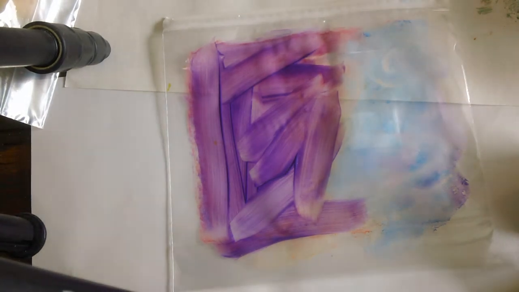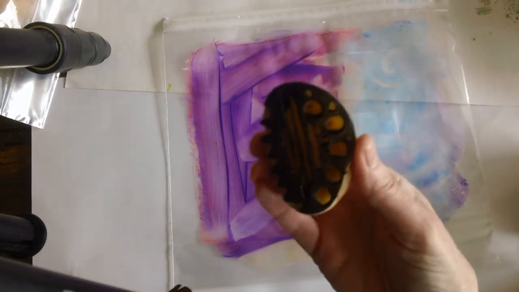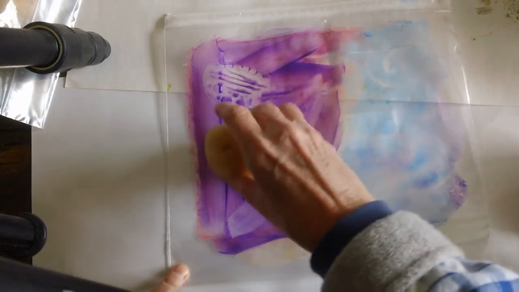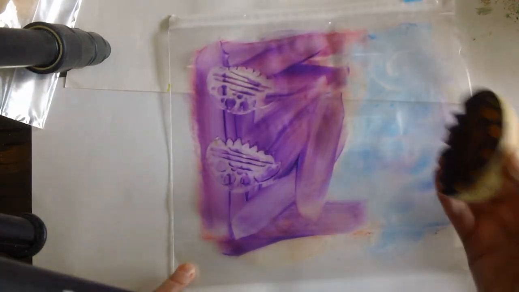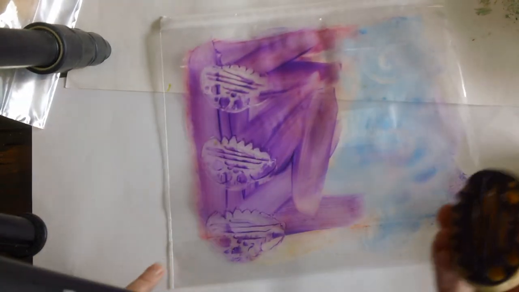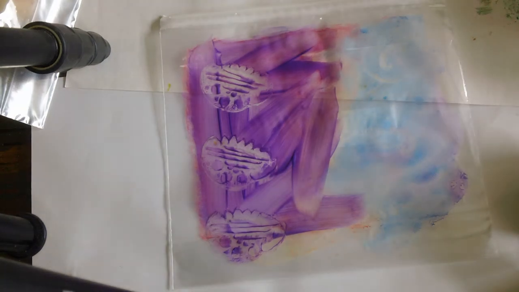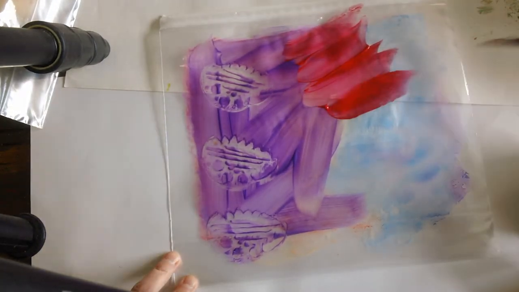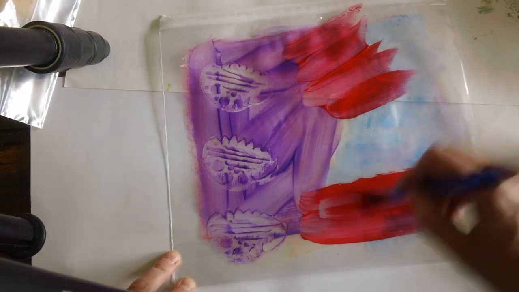I happen to have one of my stamps. My potato stamps. Maybe I can press into that. See what happens. Maybe it doesn't look too exciting right now. But we'll see what the paper looks like. It's really just playing around. You just have to experiment and try on your own to see what happens.